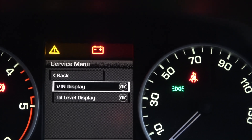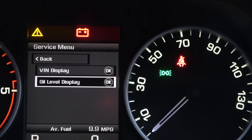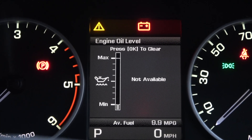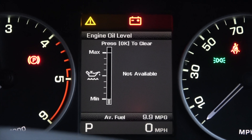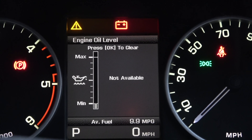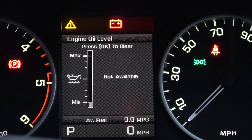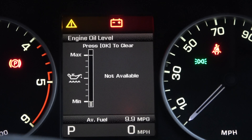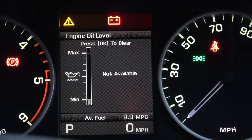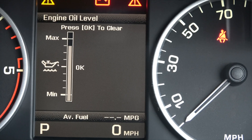This gives us two choices: the in-display oil level or the oil level display. If we press the arrow down then press okay, we get this screen. Now in this case the oil level is not showing and it's saying 'not available.' This is because either the engine is cold and the oil level is not accessible when the oil is cold, or you've just been out on a run, stopped the car, and tried to access the oil level again — because the oil hasn't settled you get 'not available.' You need to leave the engine to cool down slightly, leave 10 minutes for all the oil to settle, then you can get this screen which shows the accurate oil level.